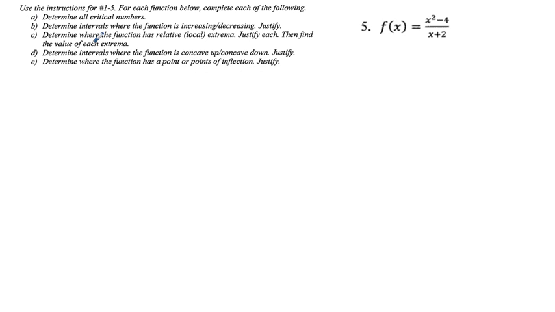Okay, number 5. We have f of x equals x squared minus 4 over x plus 2. And it would help if we understood what this is. This function is going to be a difference of squares in the numerator. So we're going to have x minus 2 times quantity x plus 2. And on the bottom, we're going to have x plus 2. So our function is going to look like essentially x minus 2. And so critical number is definitely going to be where x equals negative 2.